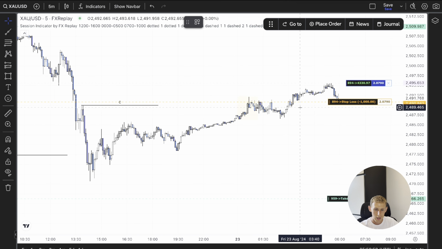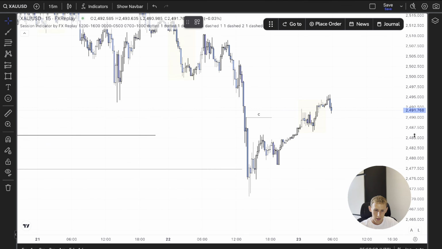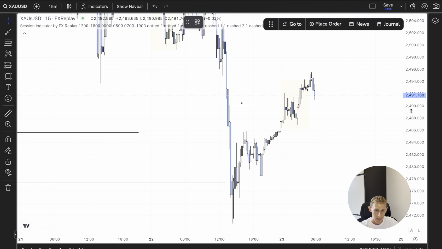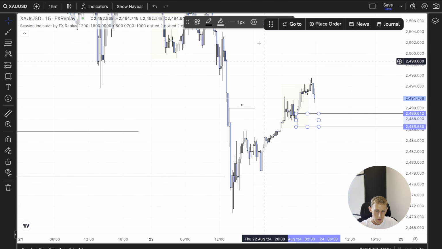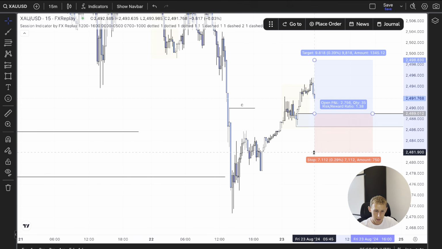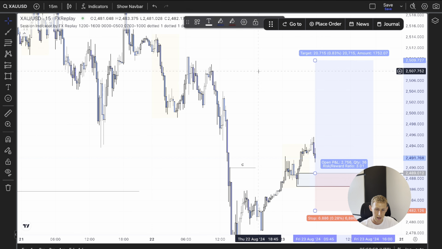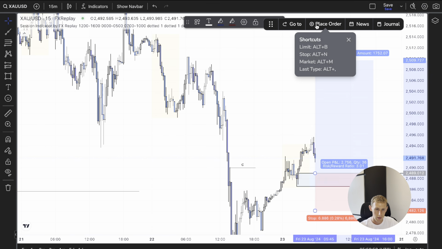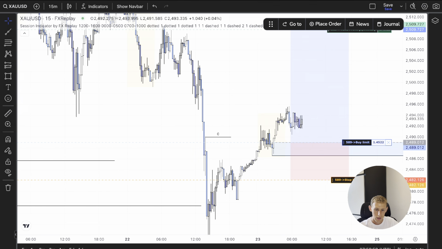Gonna fast forward the Asian session, and let's see if we can get an entry here. In terms of entries, I would look at probably this demand. Again, I'm on the M15 here just because it's a lot clearer to see than on the M5. So I'm going to set my limit here. Stops, I want to have it a little bit wider in this case, just in case the area does get taken out. And as always, just go for a 1 to 3. So yeah, let's see how this plays out.